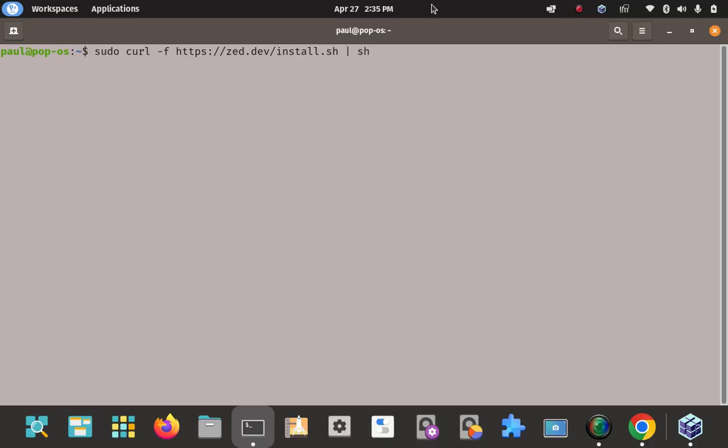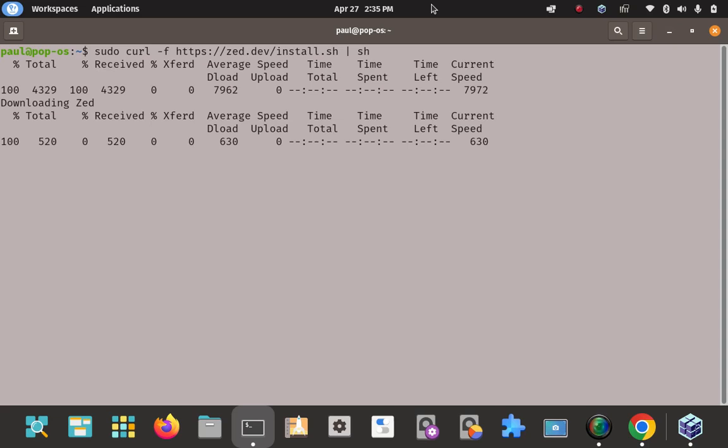So once that's all keyed in, enter on that, and let's see, it's going to download the shell script and then pass it into the interpreter, and it's going to execute it, and it should install Zed Code Editor that way. So we've initiated the download, and it looks pretty good. Let's see how much time is left. Okay, it might be a few minutes, so I'm going to go ahead and pause it here, and I'll be back when it's done. Shouldn't be too long. So back in a moment.